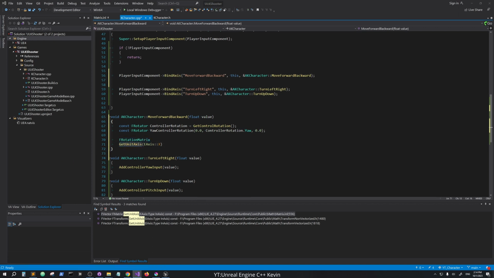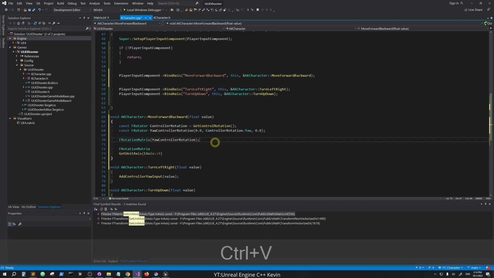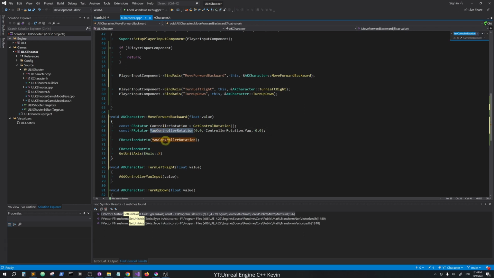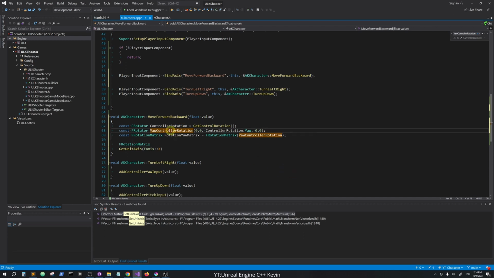So how we do that is we create an FRotationMatrix, and we put the rotator into its constructor, and then we assign it to another local variable here, right? So we use the yaw control rotation we have, and change it to a matrix. Then we can use this matrix.